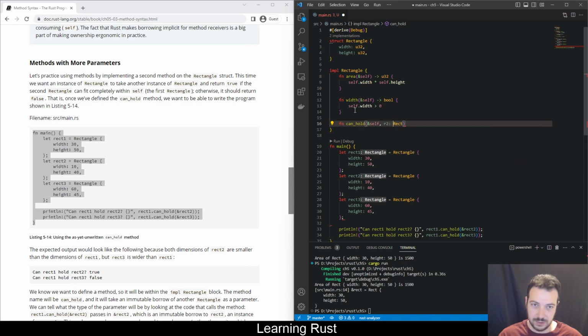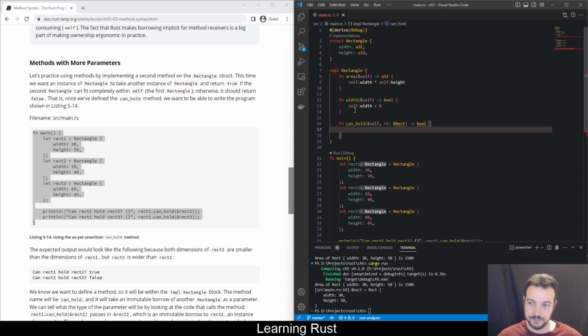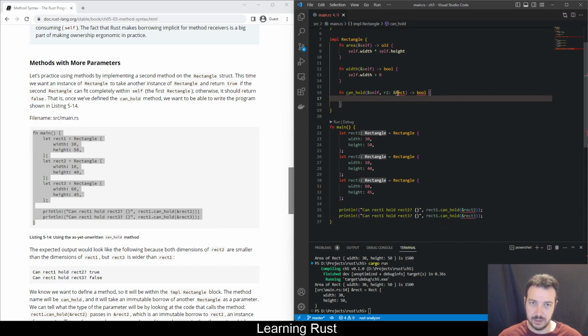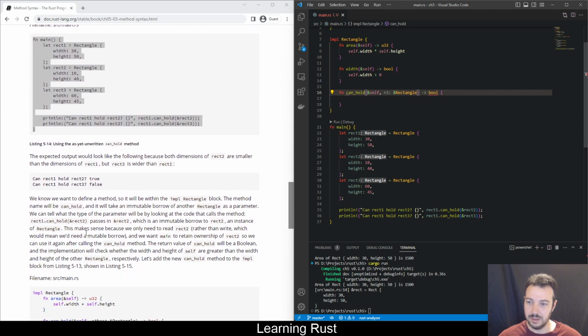It will be a reference to a rectangle. We don't have to invalidate it. Returns a Boolean, and I think that's it. Oh, sorry, rectangle. Yeah, so now we just have to do the calculation.